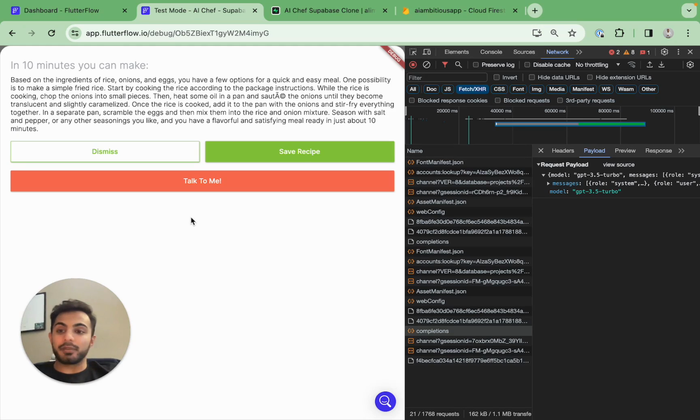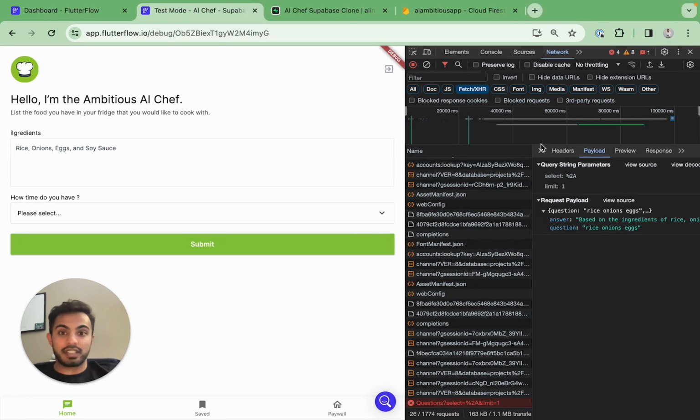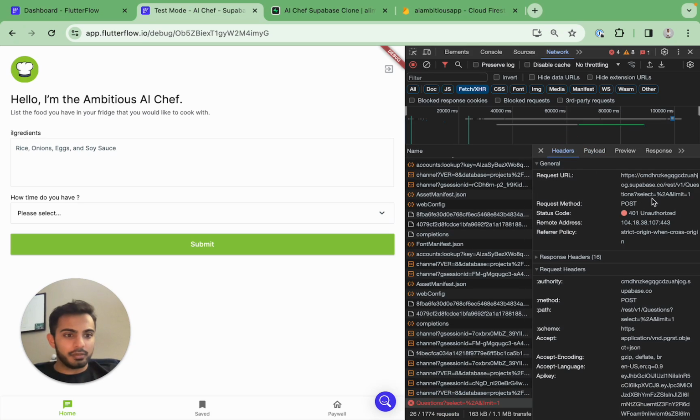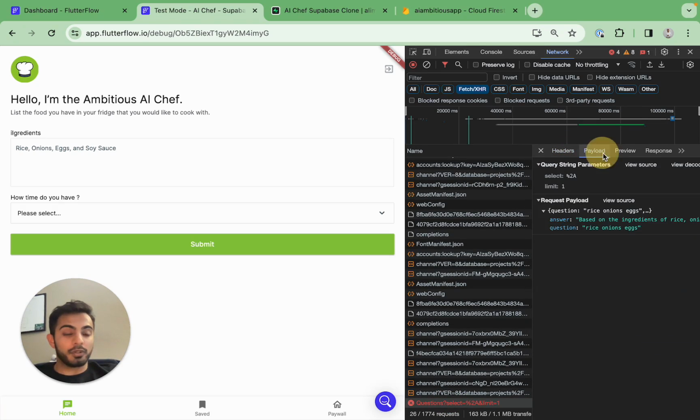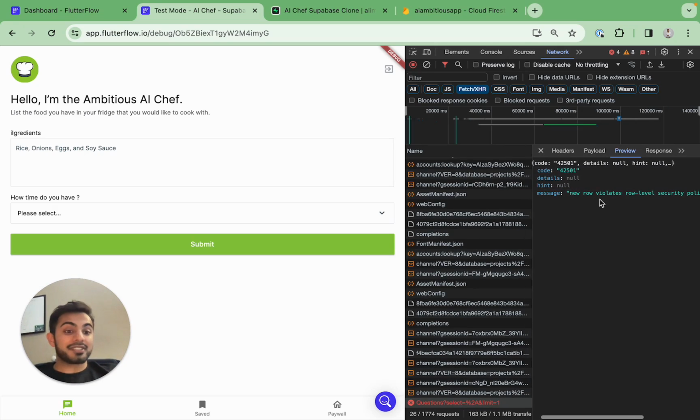Awesome, so after a little wait, we got our API response to show up. I'm going to hit save recipe, and that actually should save some recipes. I do see in the API Explorer here that the request to Supabase did fail. I got a 401 unauthorized. And the message that I can see here in the API call says new row violates row level security policy for table questions. Okay, so that means we need to go check our row level security policy.